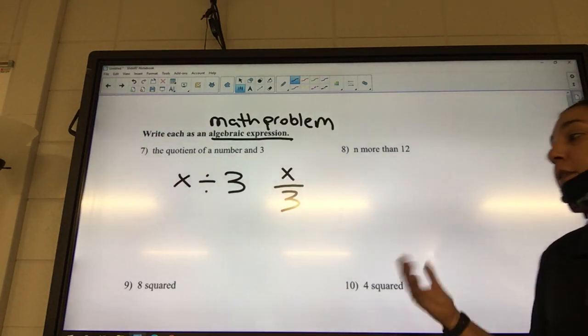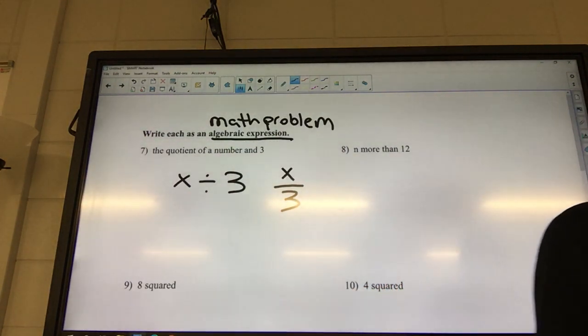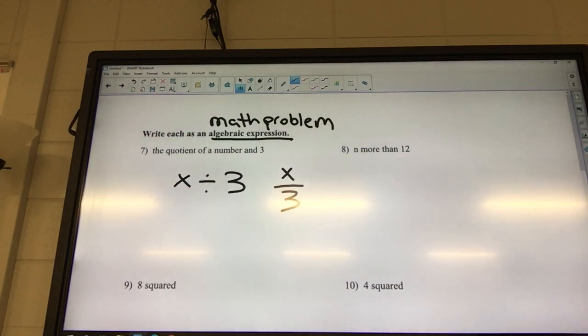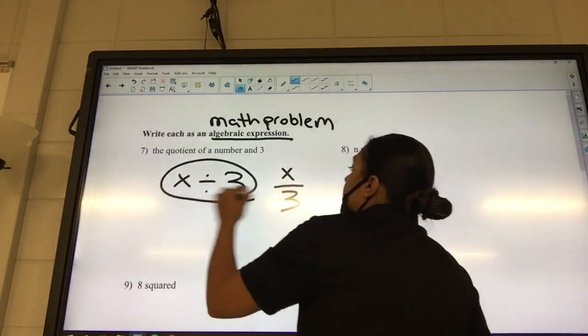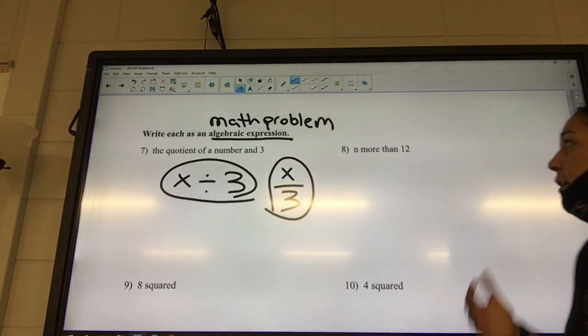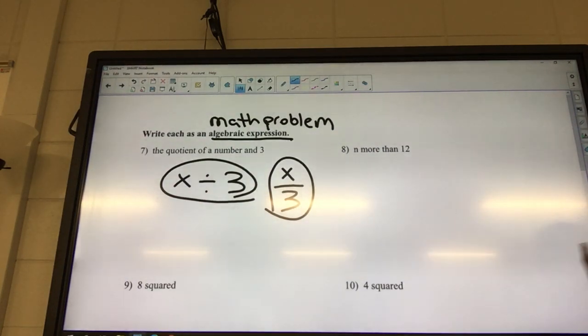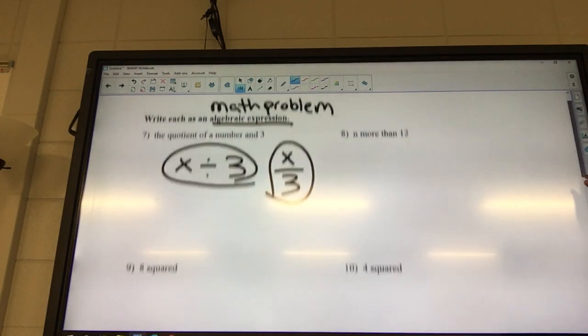But we don't solve anything on these, okay? This one's not bad because it says a number, but when it says like 3 plus 3, it's your innate ability to want to write 6, and you cannot do that, okay? Anytime it says a number, that means a variable. You could use x, you could use s, a, it does not matter.